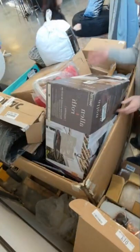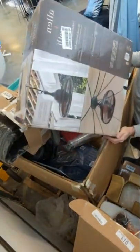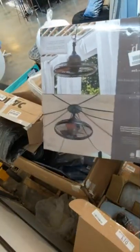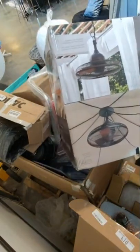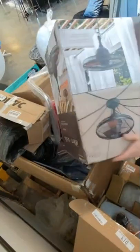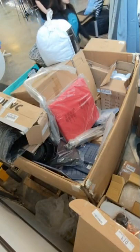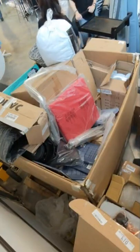Okay, what do we have here? This is a really nice outdoor fan — lightweight, suitable for a gazebo. I don't know if you can see that very well, but this is an outdoor fan you can hang on your patio. This is really cool — if you have a gazebo or an umbrella, this would be really nice during the summer, especially on those hot days. This is an outdoor hanging fan to go over your patio set — nice.